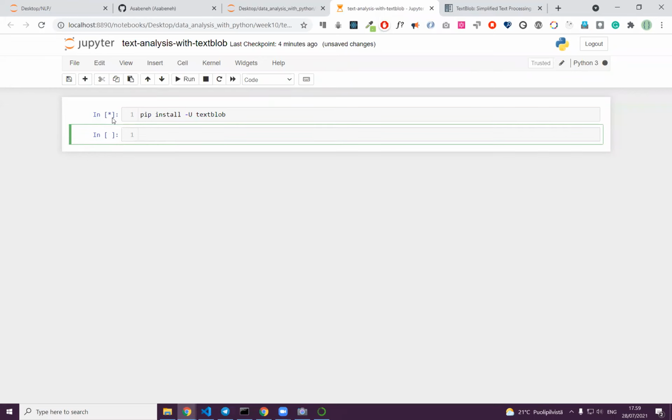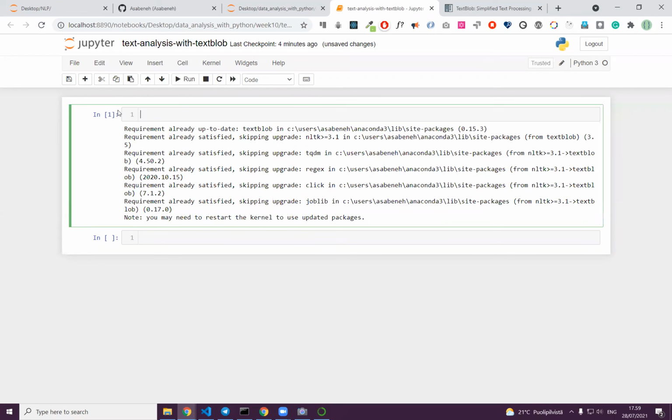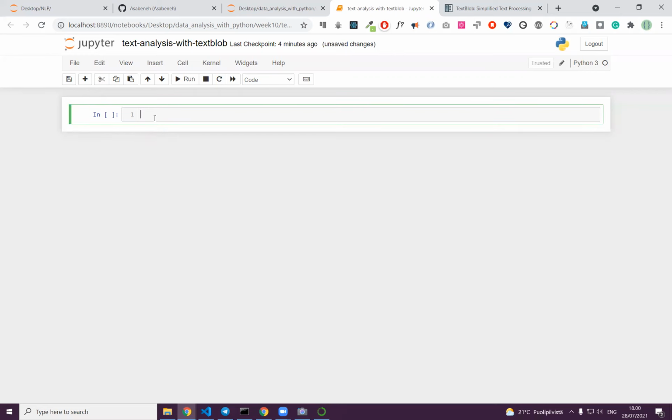I installed it already, but you have to see me while I'm installing. So it's installed. You may need to restart the kernel to use the updated package, but it's okay. Now it's installed. I just remove it, and I don't need this output either. So I have to write something. Note, text, and this is TextBlob.